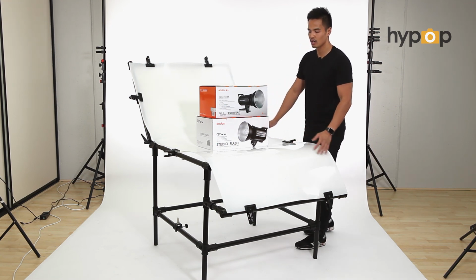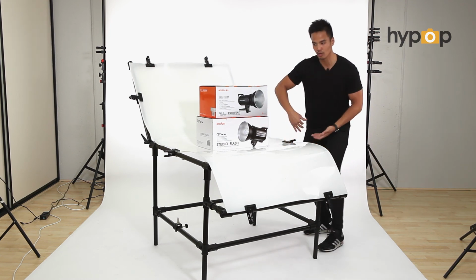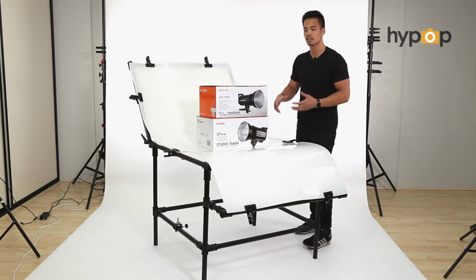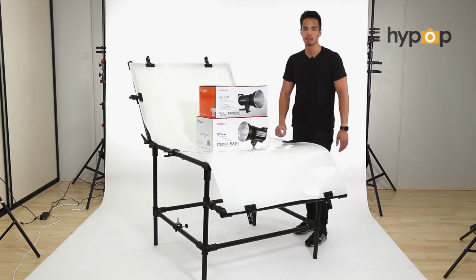As you can see, underneath the table is actually not supported or stabilized. There's no horizontal crossbars to support that, so that's why we definitely wouldn't suggest overloading the tabletop there. So somewhere up to about 5 kilos.